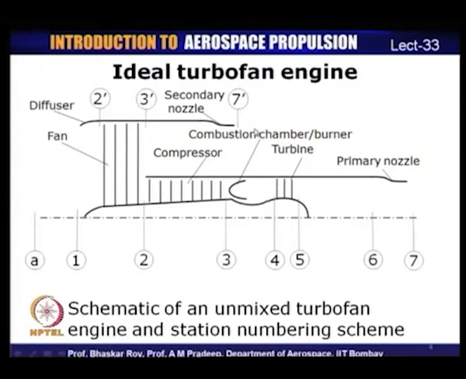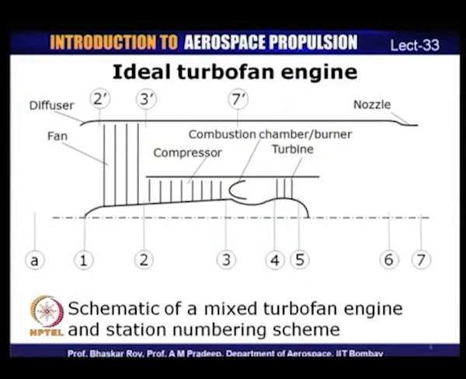So, these are different components of a turbofan engine, which is of an unmixed configuration, that is, these 2 streams do not mix within the engine walls. Now, it is also possible to have a turbofan engine where these 2 streams mix, and that is known as a mixed turbofan engine, which is what I shall show you in the next diagram.